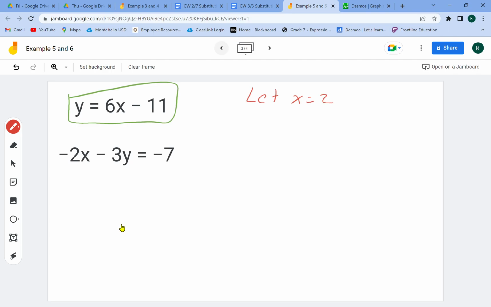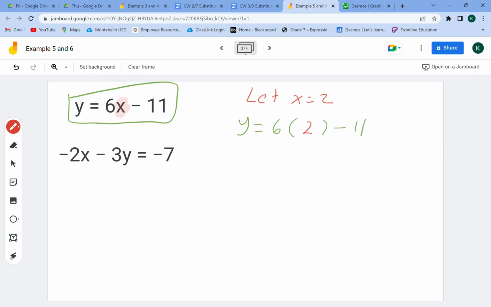And what I'm going to do is say let x equal 2, because that's what we got there. X equals 2. So where I see the x, I'll highlight that in red here. Where I see the x, I'm going to replace it with a 2. So I'll write y, whoops, let me undo that. Forgot to put the marker there. Y is equal to 6 times, and I'll put the 2 in there in a moment. Now I'll put minus 11. So then I put the 2 here.